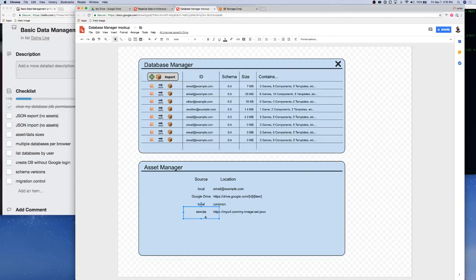And on that note, the Paperize ones can be there too. And you just re-download it and get all the common assets.